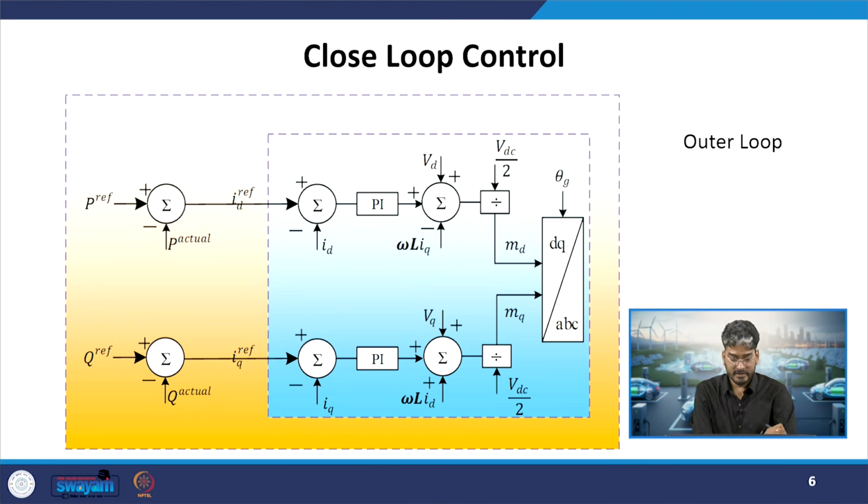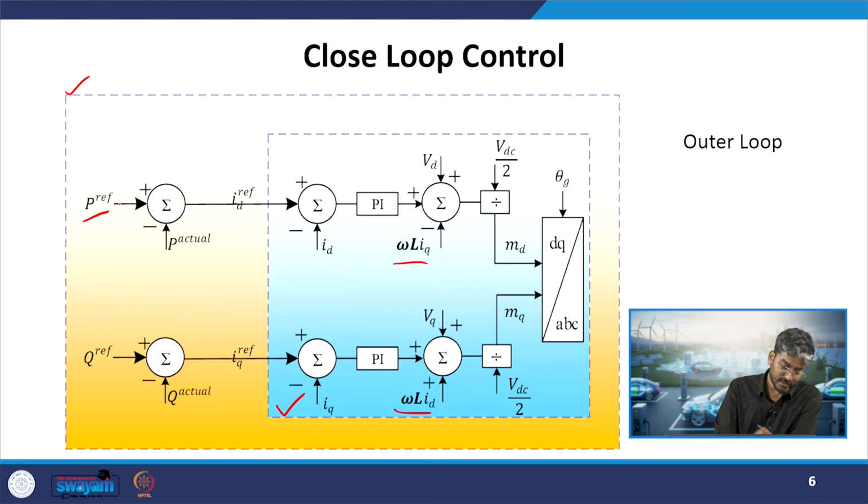Okay. So, in this case if you see we have this yellow box, which is your outer control loop. Okay. So, this inner control loop sometimes is called a decoupled current controller because of the removal of the coupling terms. This has become decoupled, that is, the change in one parameter will not affect the other parameter. So, sometimes it is called vector control, vector current control, decoupled current control, DQ frame current control, everything is the name of this control system which we are seeing.